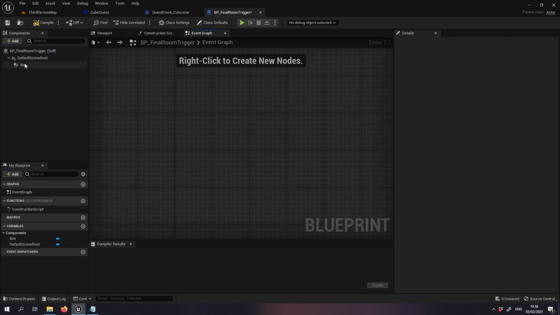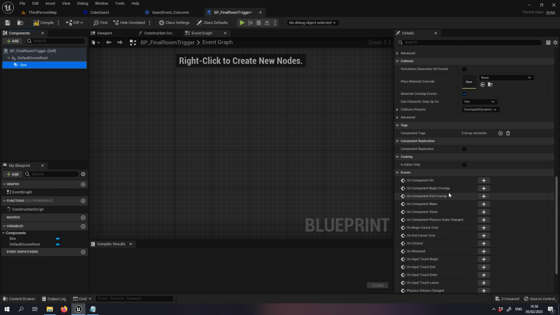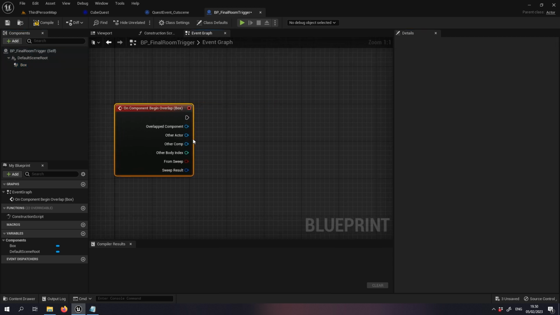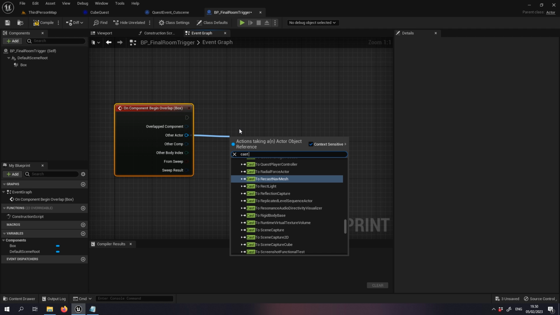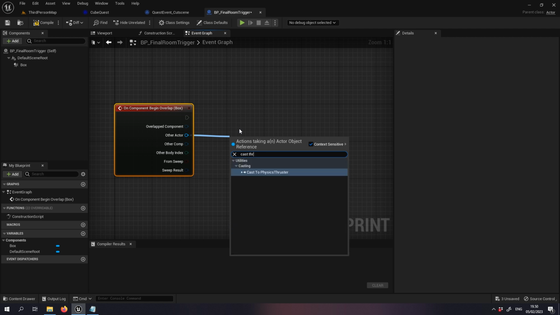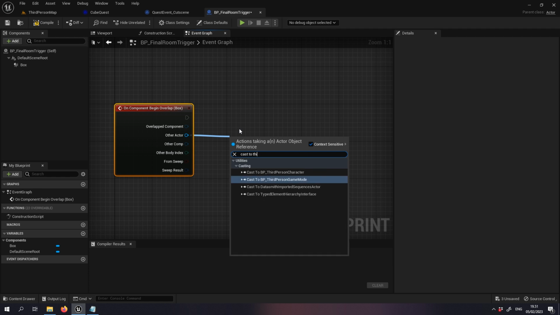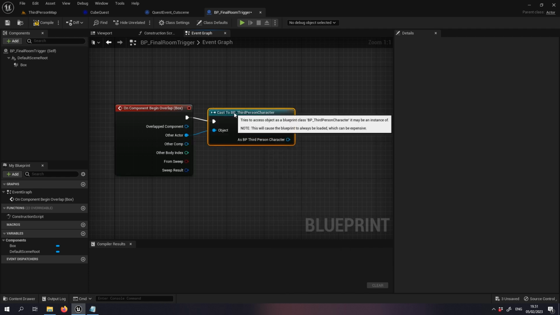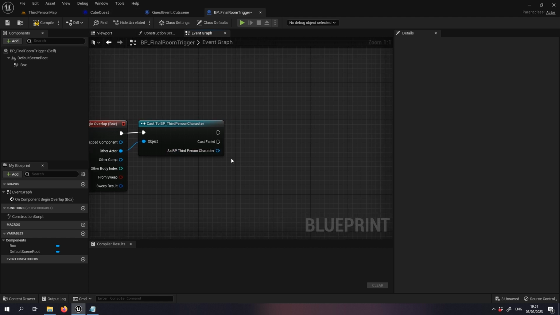To make that happen, we do the same thing as we did with the portal. So let's add an overlap event here. When component begins overlap, if this other actor is our player character, the third person game character, we will send a message to the quest and we'll continue from there.